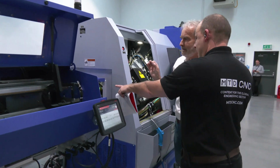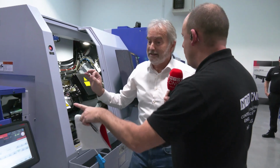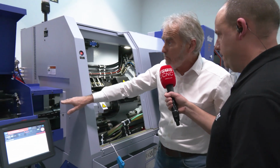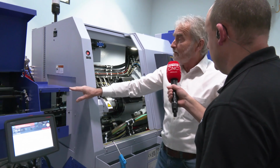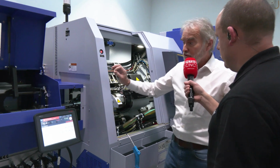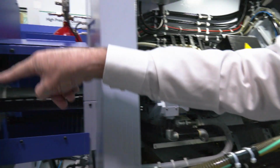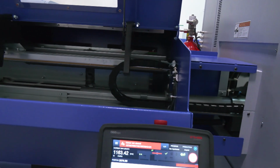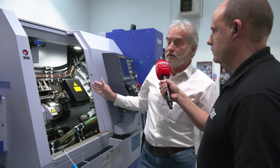You didn't have that from here onto the headstock. Exactly. But now we have, with the new movable guiding module, as we called it, a complete oil fluid system. The oil is in this module and goes back into our loading magazine. That means we now have a complete oil fluid system up to the spindle from the loading magazine, and this gives us a guarantee for the best guidance for our material bar.